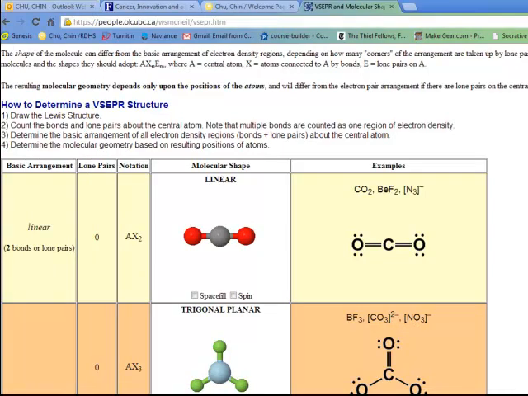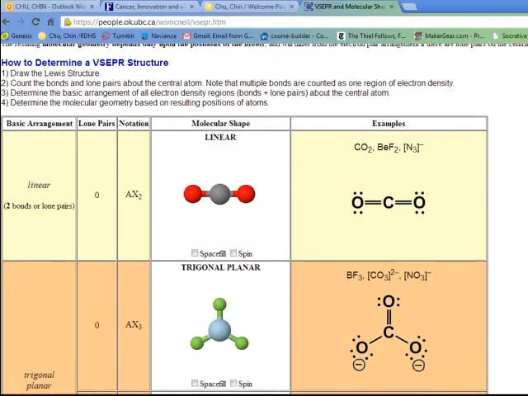Let's continue and look at this website. The link is right on the top, and you have to activate and run the JavaScript on here. One of the things that is very interesting is that you can see the molecular shape. You can actually let it spin.